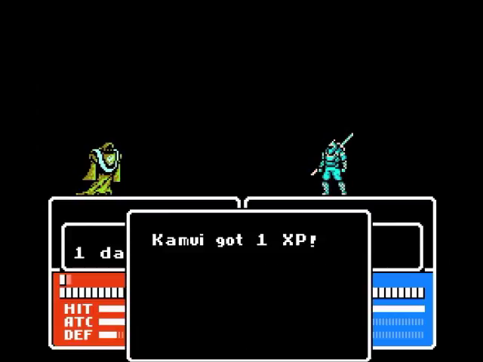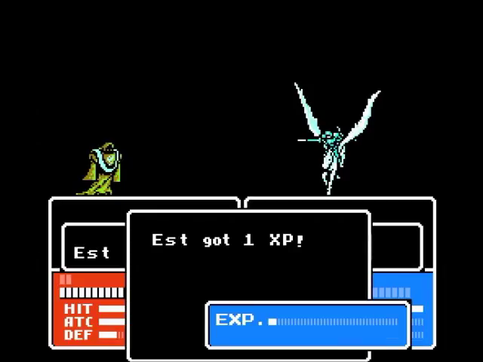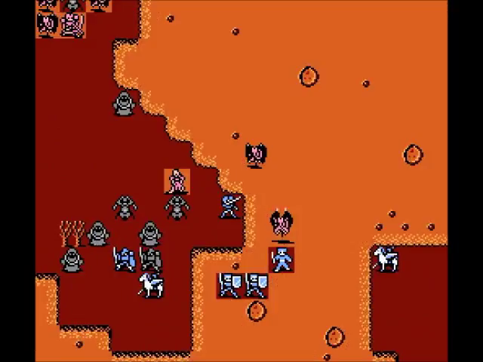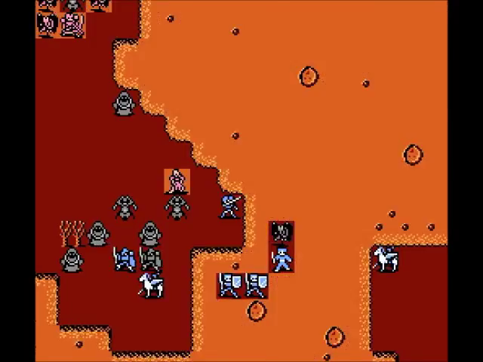Wow, nobody's going after Celica. This is not what I expected at all. Okay, well, maybe the gargoyles will go after her. Or they'll go straight after Saber, who was really great in chapter number 2, and then all of a sudden he's not so good. Oh, hey, got some defense! Yes!